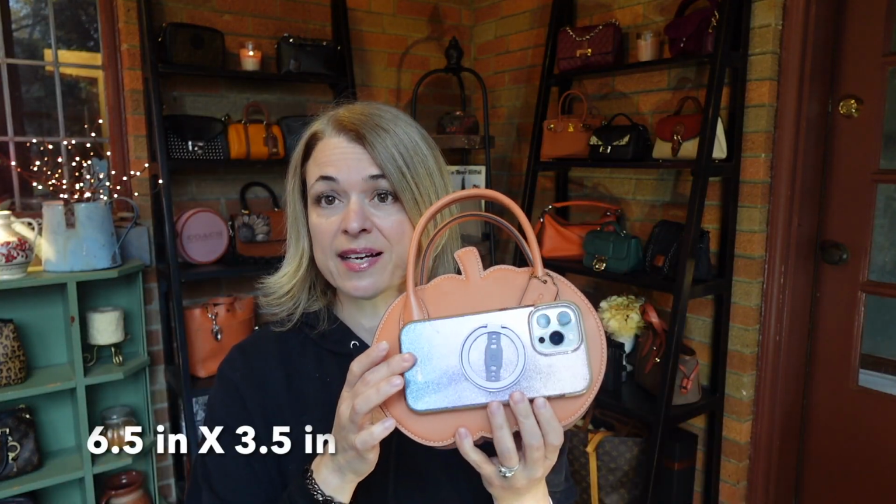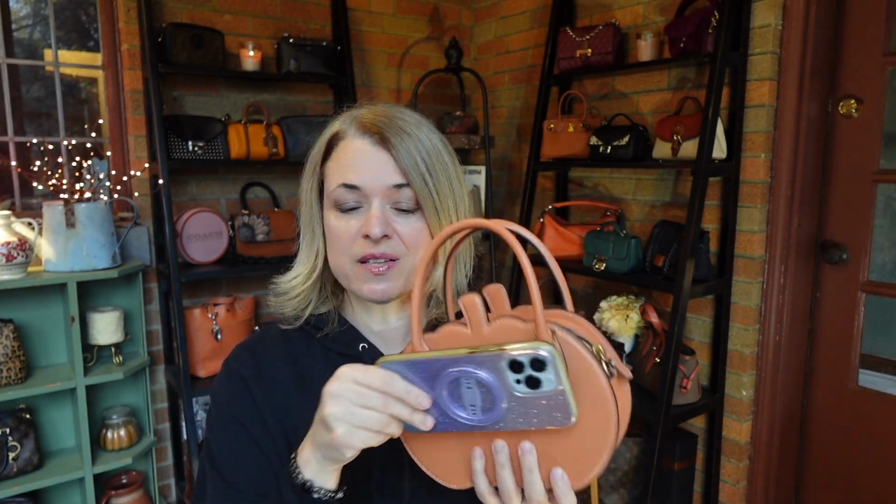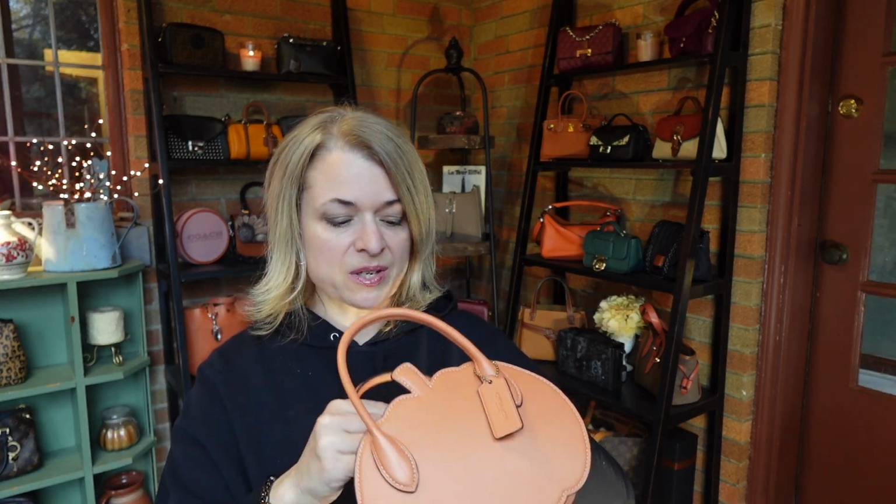If you're curious to know what fits, this is a Pro Max size phone, and you can see by just looking here that it actually does fit in this bag. Now, if the phone fits, not much else will around it, but it does fit in there. And there's about how much room extra I have around it. To show you what I have packed up in here in the bag, I put in my mini pochette with lots of little things in there, like my key fob, extra cards, things like that, and my card holder, and a little pouch for medicine.